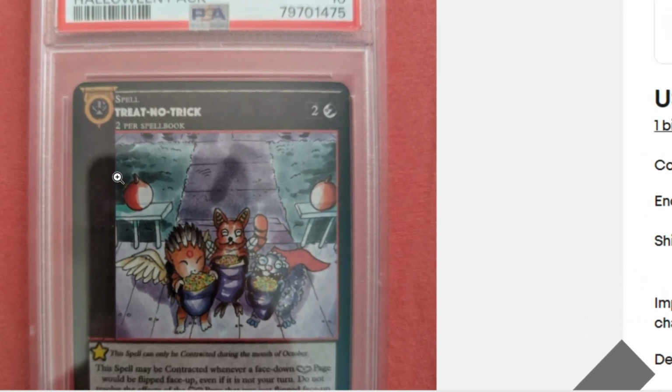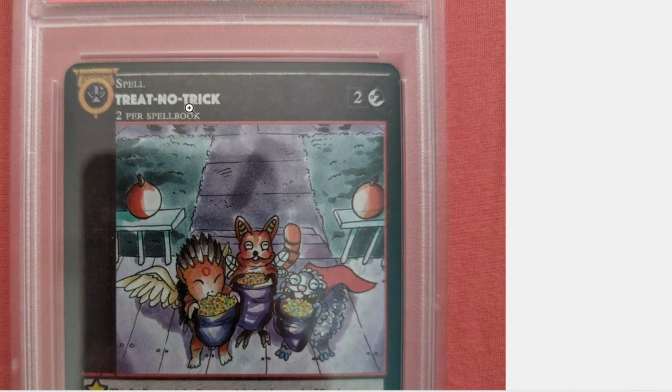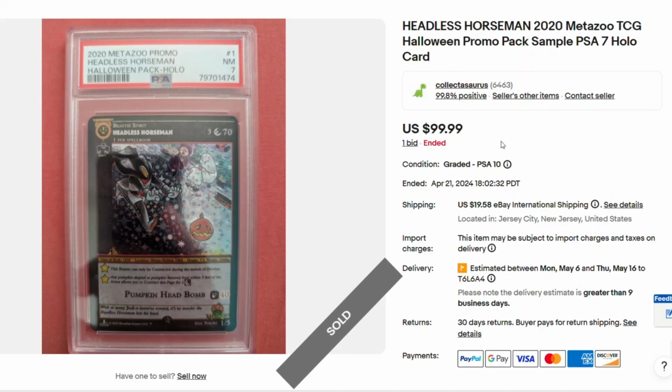Here we have one of the Halloween sample cards, $99.99 as a PSA 10. Let's take a look at it. We don't see these too often. Trick No Treat. That's pretty cool. Next we have the Headless Horseman sample Halloween card, PSA 7 for same price, $100. One bid.